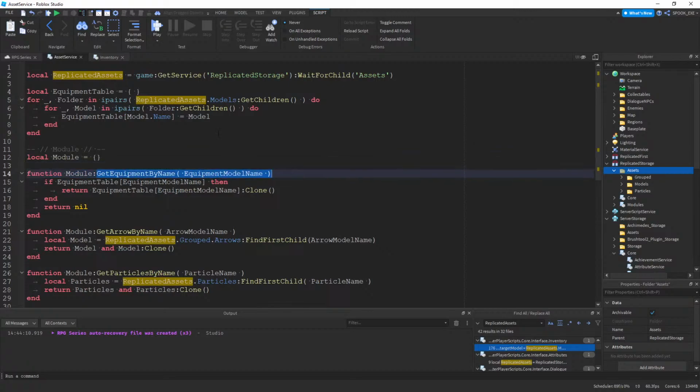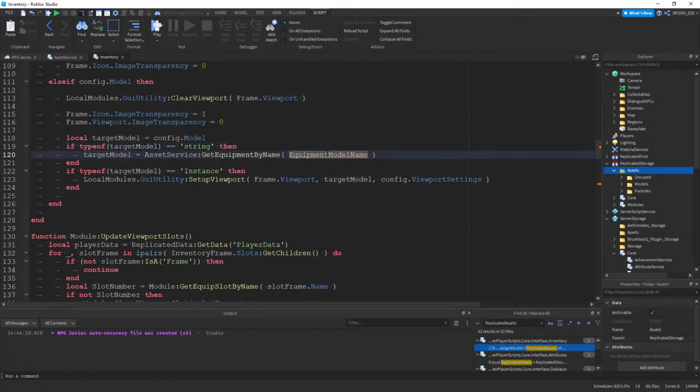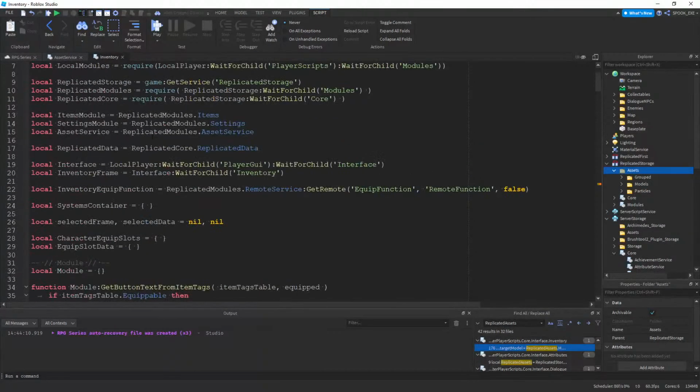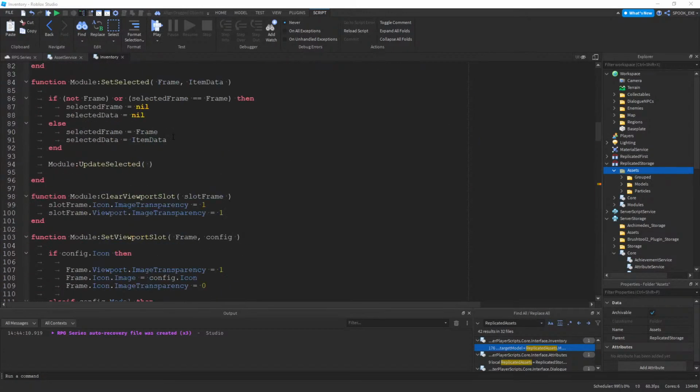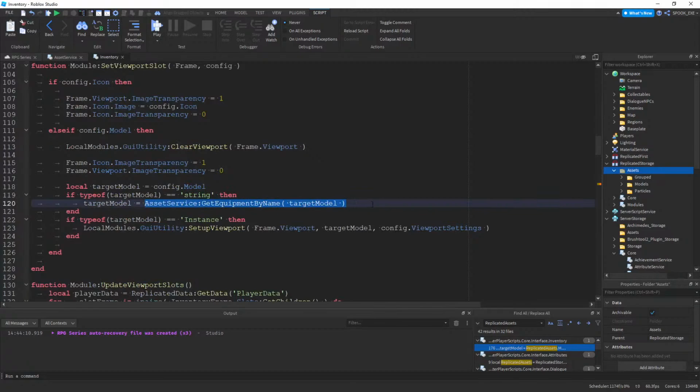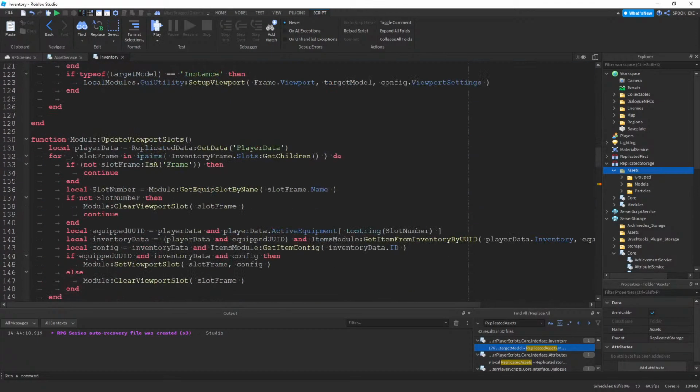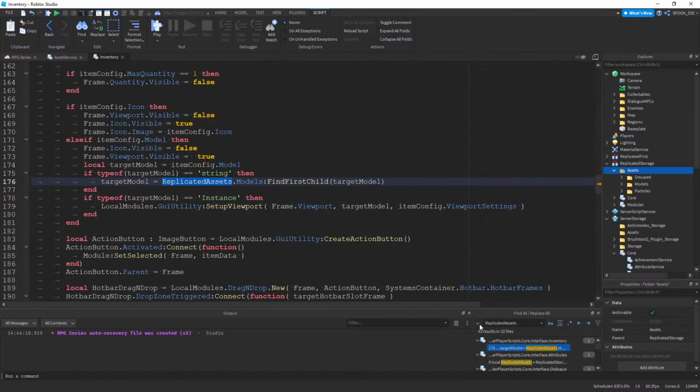So get equipment by name, target model. So let me actually just copy this one. And then I'll also copy this one. And then we can keep looking. Target model.